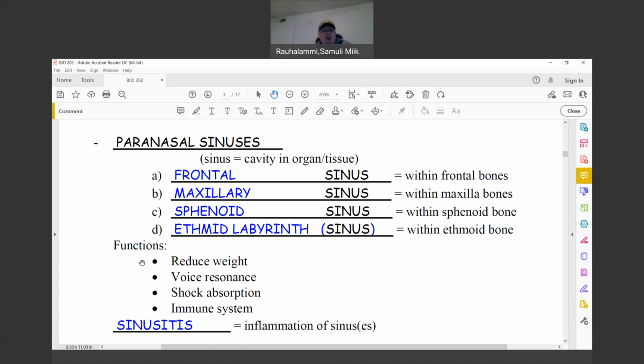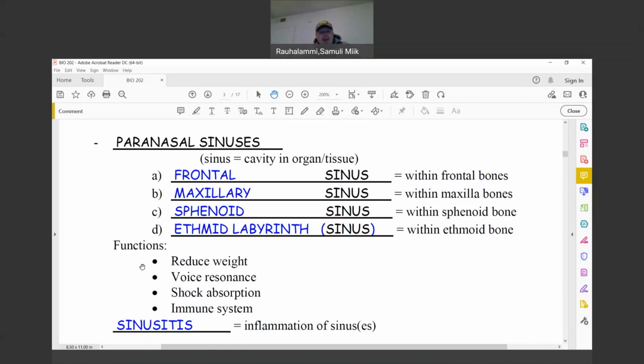So first of all, of course, if you compare birds that fly and compare their skeleton to the human skeleton, one thing that you'll see very soon is that the birds have hollow bones. So they try to reduce the weight of their skeleton. We're seeing a little bit of that same with the paranasal sinuses. These empty spaces within the skull, we can consider that they help to reduce some of the weight of the skull, so that the muscles of your neck don't have that big of a job of holding it up. It's still a big job, but at least we reduce some of that weight load.